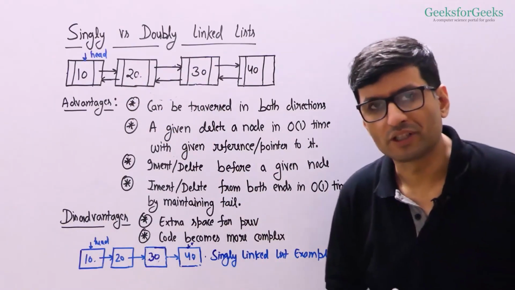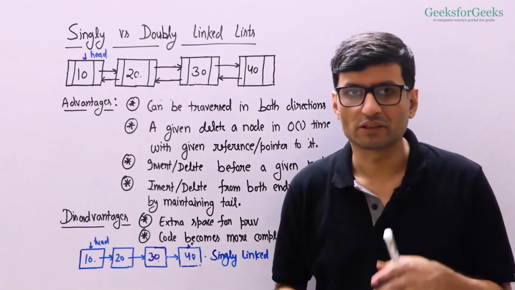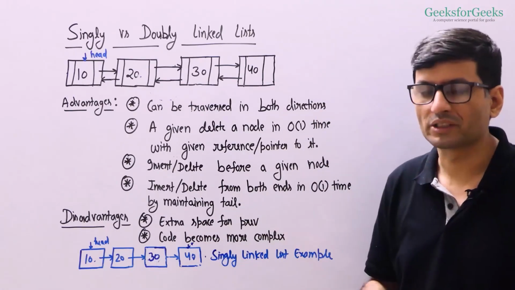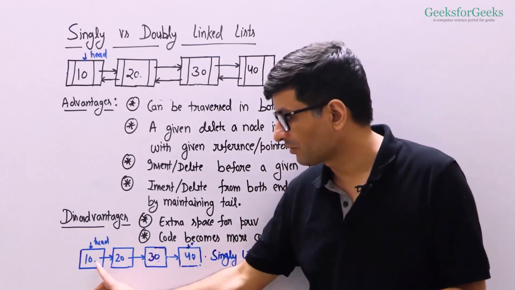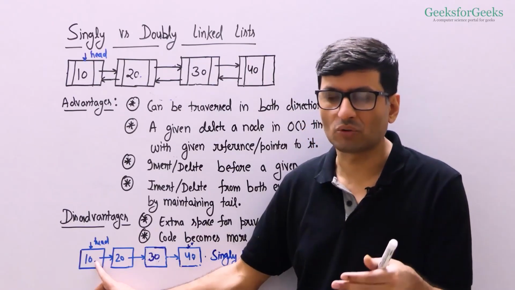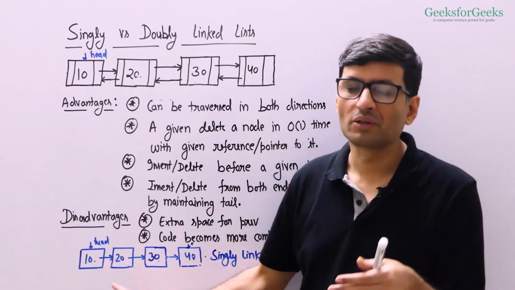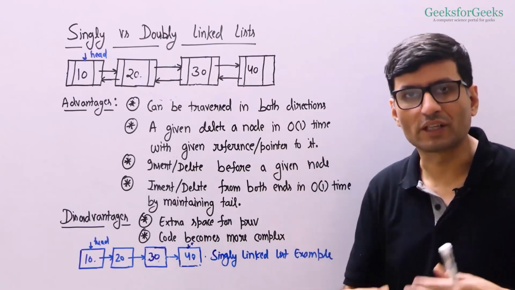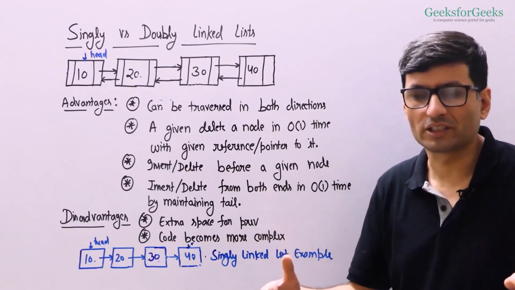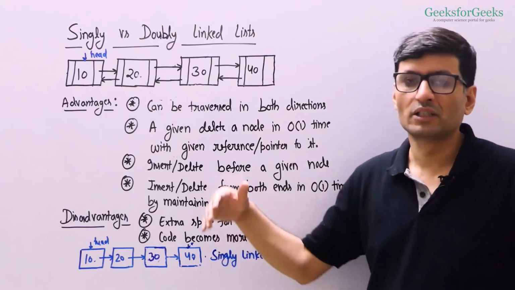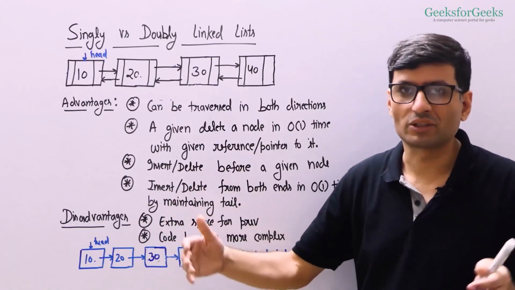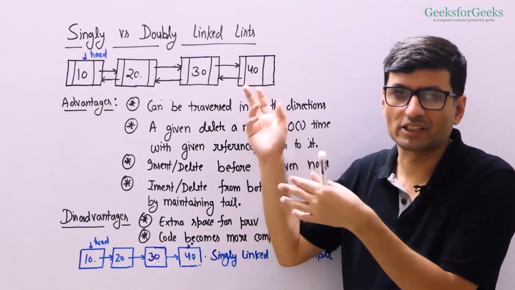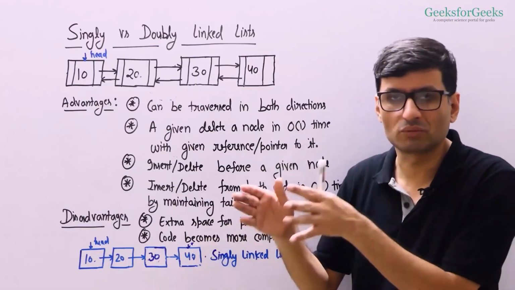Let's now talk about disadvantages of doubly linked list. The first disadvantage is we need to have extra space for previous. See, in singly linked list, we have to use extra space only for the next pointer or reference. But in doubly linked list, with every node, we have two things, previous and next, that requires extra space for doubly linked list nodes. Right? So if you have, say, 1 lakh items, then you are going to use 1 lakh into 2 extra space for next and previous. But here you have 1 lakh into 1 extra space.